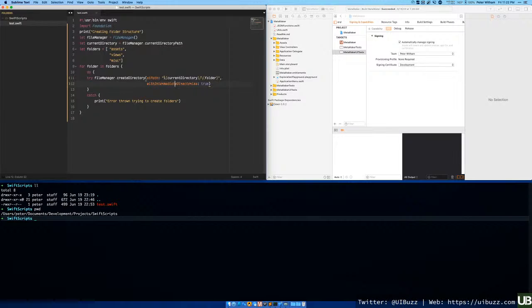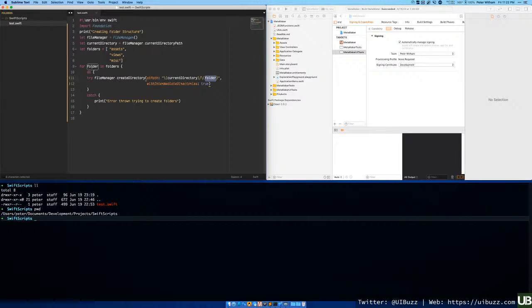So we need to escape like you would in Swift, where we use this structure here. And then we put in the variable name, current directory. Well, the current directory, as we know, is going to be this one here, right? But obviously I want to create new folders here. So what I do is I then put a / and then the folder, and the folder variable here is going to get the value from up here, right?